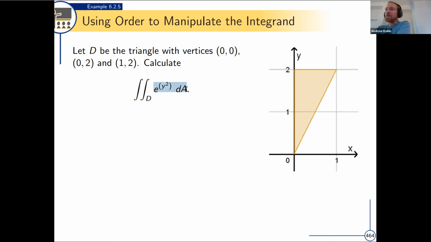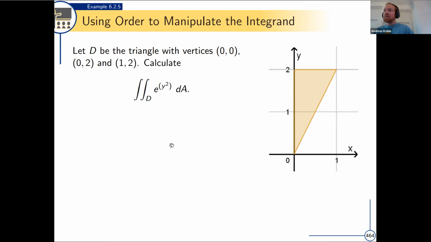One thing that we mentioned a few times is that integrals of the form e to the x squared, or in this case, for this double integral, e to the y squared, are impossible to solve. It's a good thing to remember in this course. We've seen this show up in a few different circumstances: e to a variable squared is impossible to integrate by itself. However, the slide indicates that we can probably do something using a double integral to make this a tractable problem.